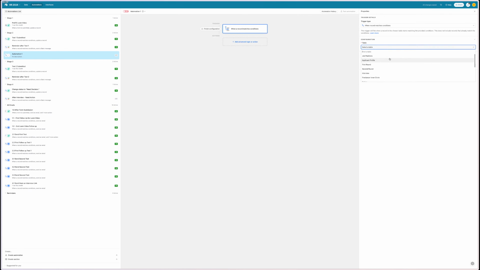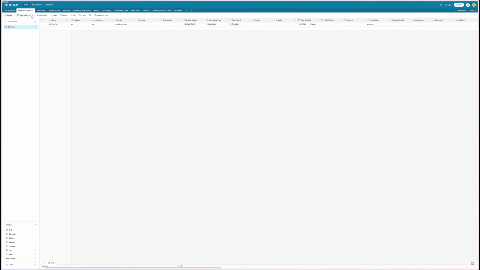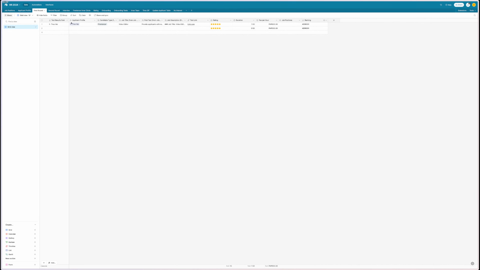So what we want here is inside our first round, if the condition, or let's do it this way. Inside our first round, we want a table only for freelancer.